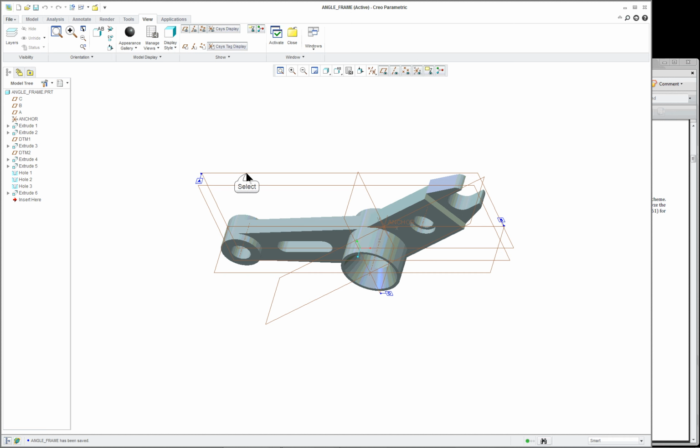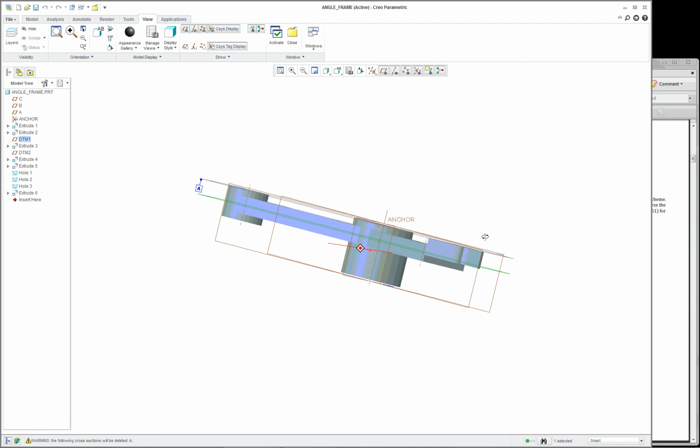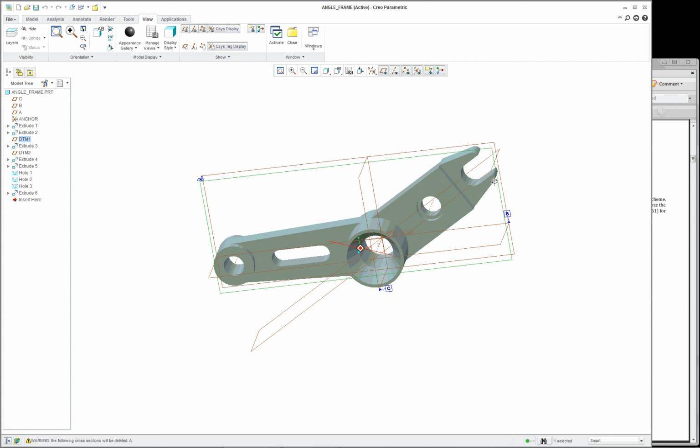One of the things to note is that we did change the properties of the datum planes. So you have datum plane A here, datum plane B, datum plane C, instead of the front, the top, and the right. And we've actually added a datum plane to establish a midpoint of that web.